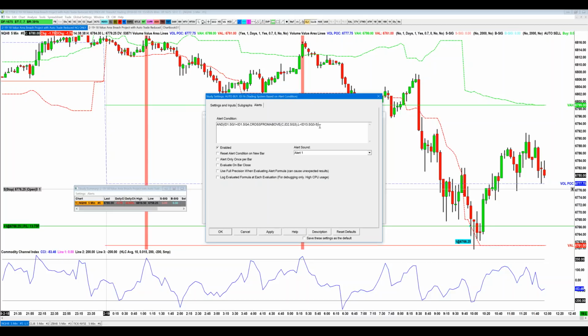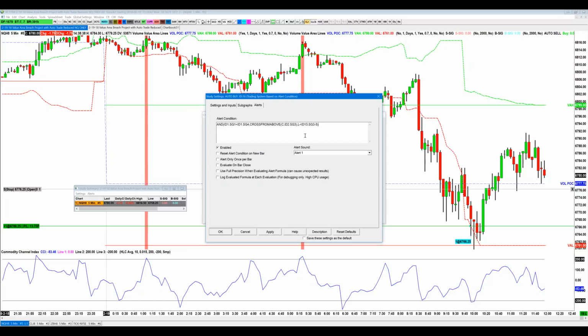This is in points, but it could be in ticks. In the NASDAQ, 5 points is 20 ticks. That seems like a lot, but in the NASDAQ, it's not that much. It can rip right through. 20 ticks can happen in a flash in the NQ. And part of the reason I like to demonstrate on the NASDAQ is because it's been so volatile.